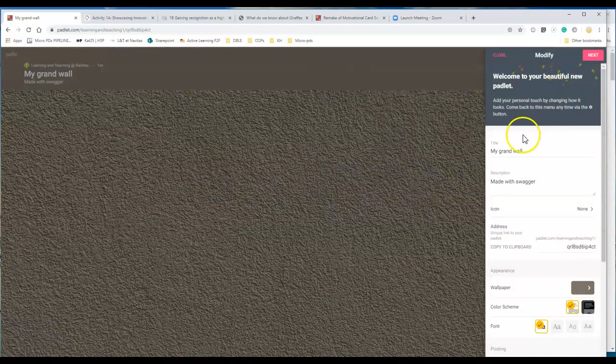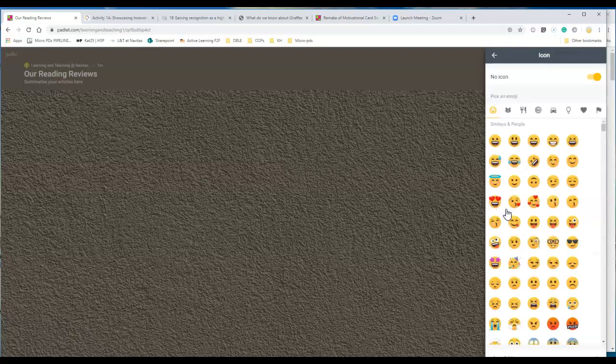And you're just given a template that you just then edit. There's the title and then subtitle. And you can choose an icon if you like.